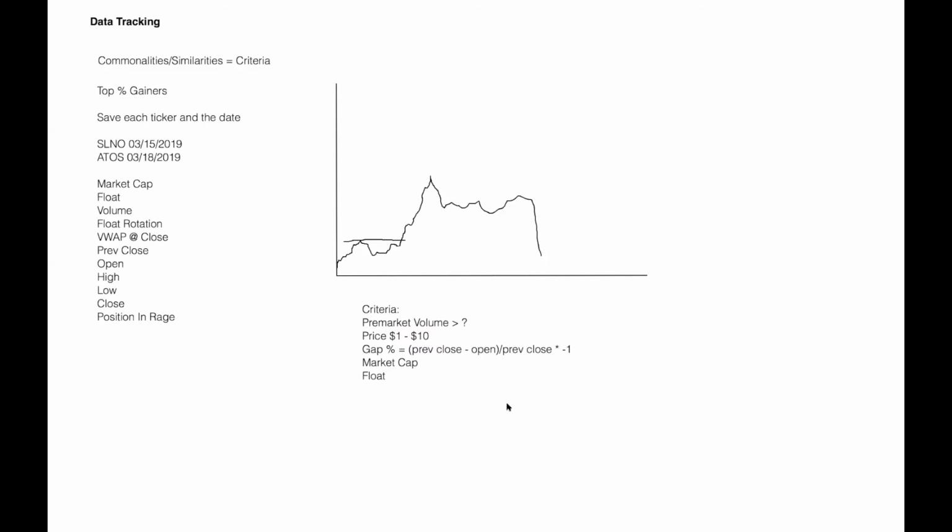And for the love of God, stop looking at the float on FinViz. Go look in the filings. Learn how to find what a real float is. Protect yourself, folks. Stop looking at FinViz. Just stop. It is so wrong. Most of the time, it is so wrong. That is the one piece of advice I would tell you.